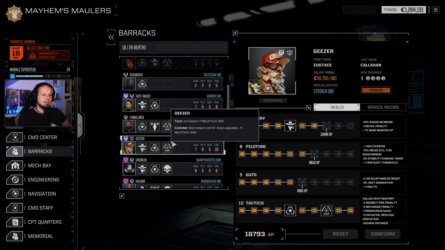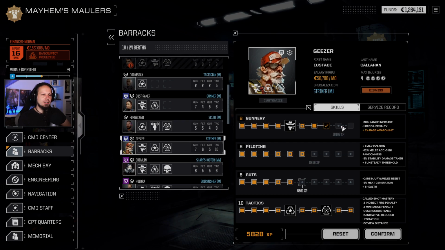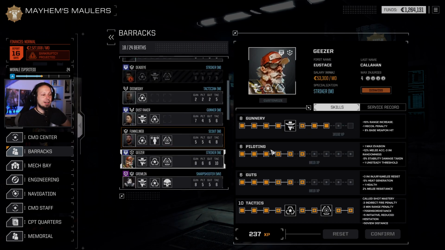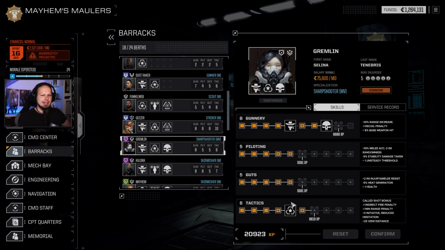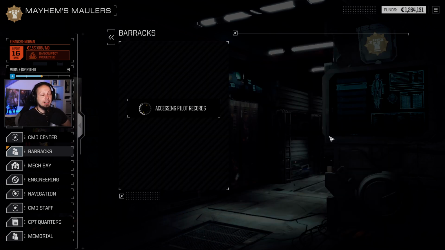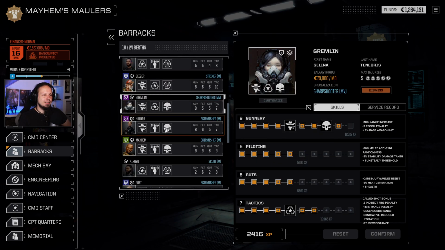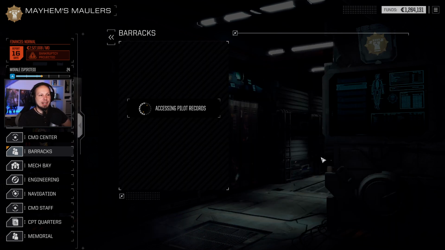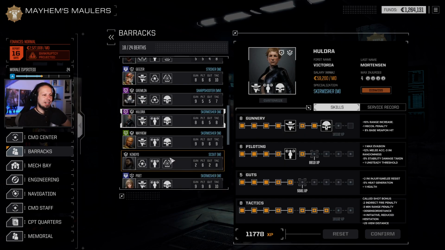Well, let's see. Geezer? Hey, old man. Alright, let's go for that. I like that he's also slowly but surely upgrading his pilot skills. Speaking of, I definitely need higher tactics here. This gives us recoil penalty reduction. This is really good. Alright. Aldra is getting higher tactics. I need to get everybody to tactics 9, so it doesn't matter where I put them, in terms of headshot potential.